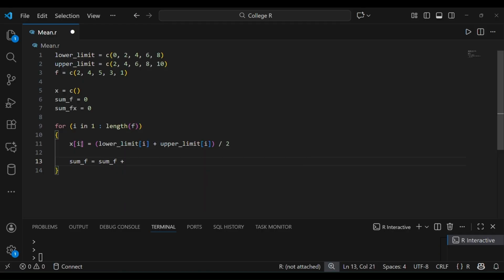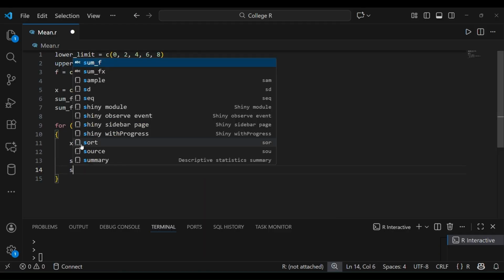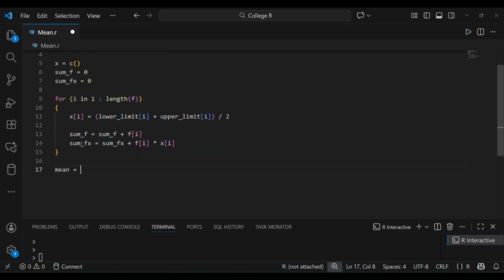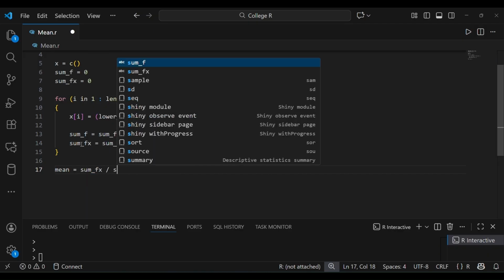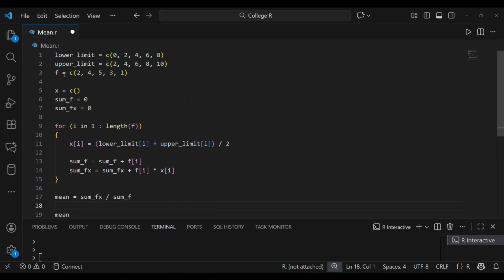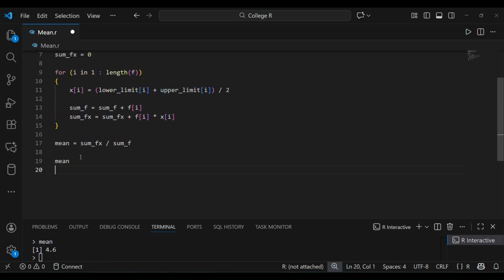So in this way we will get the required values: x value, summation of f, and summation of f into x. And lastly, mean is equal to, mean is a variable, so mean is equal to summation of f into x divided by summation of f. So here we will print the mean variable. So let's see, here it is, mean is equal to 4.6.